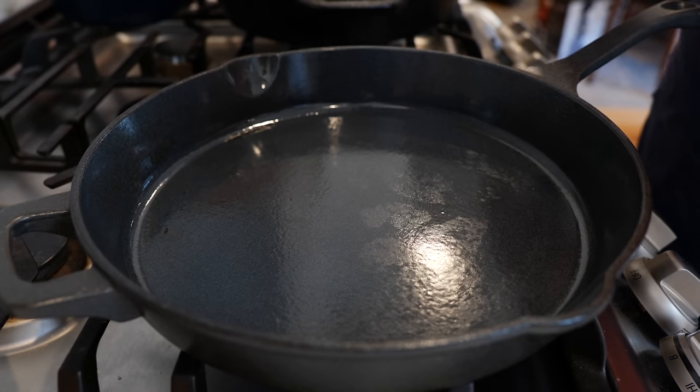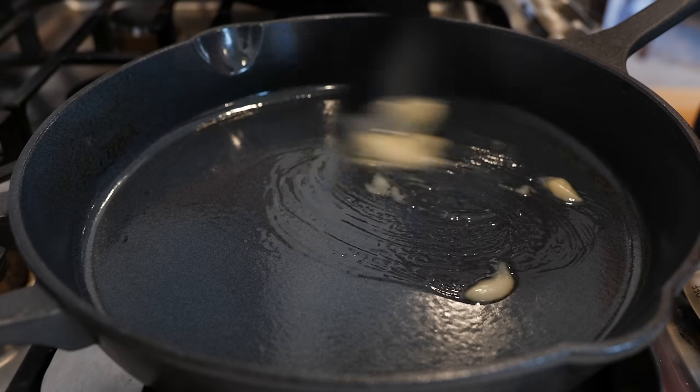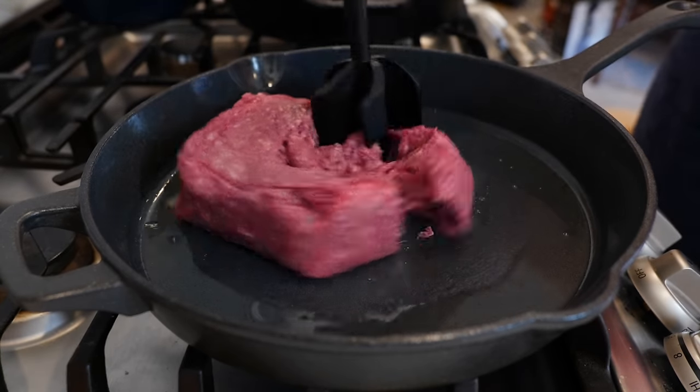Hello and welcome back. Today we're making a no-fuss, crunchy, beefy dinner. Just make sure to have at least 1 pound of ground beef and your favorite taco seasoning. Place your burner on a medium-high heat and add 1 tablespoon of lard or your favorite oil. Add your ground beef and start breaking it down.